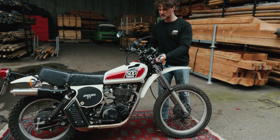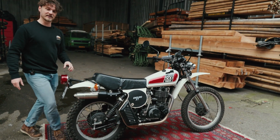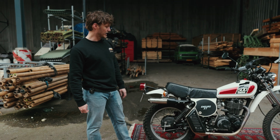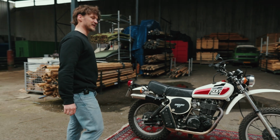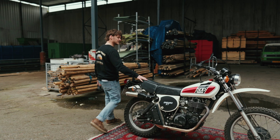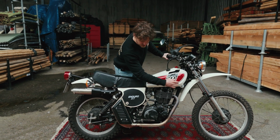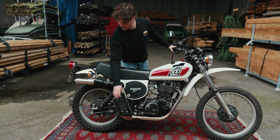For example, you can see it has different turn signals. It's got a different rear light. It's got a very different exhaust which goes underneath, which is very difficult to find originally. And it's got some nifty little details like a toolkit and some other stuff that is just slightly different from the other models. From 1977, it gained new tank decals, the light changed, the turn signal changed, and of course the exhaust changed to a higher version, which went like this, had a flame box here and a silencer here.